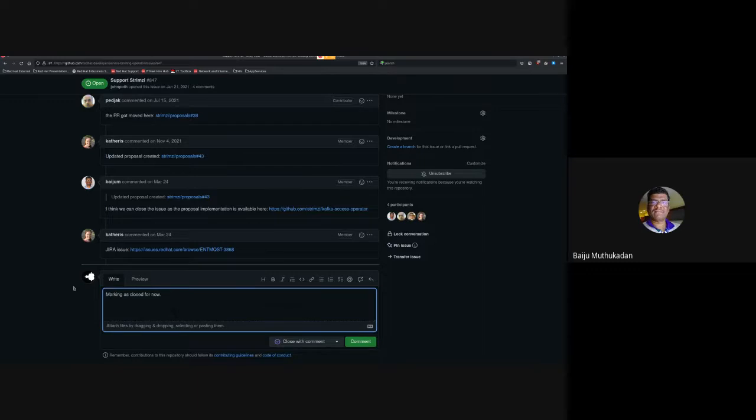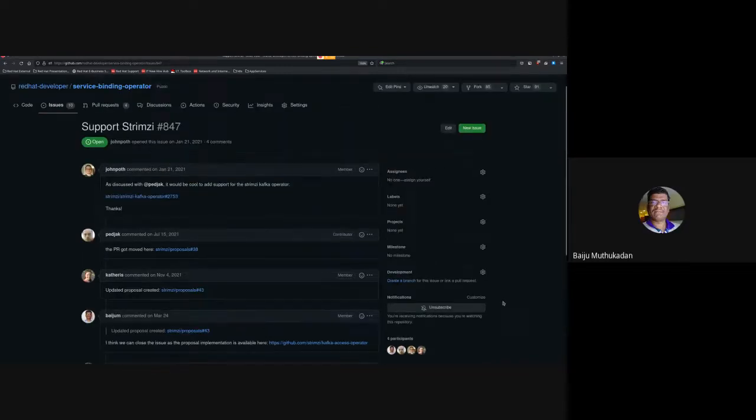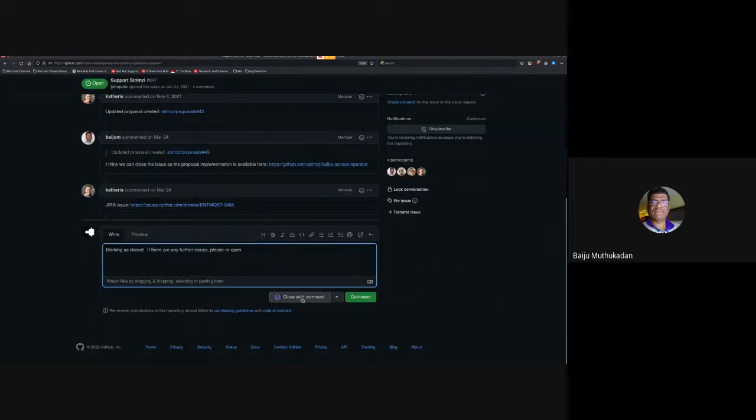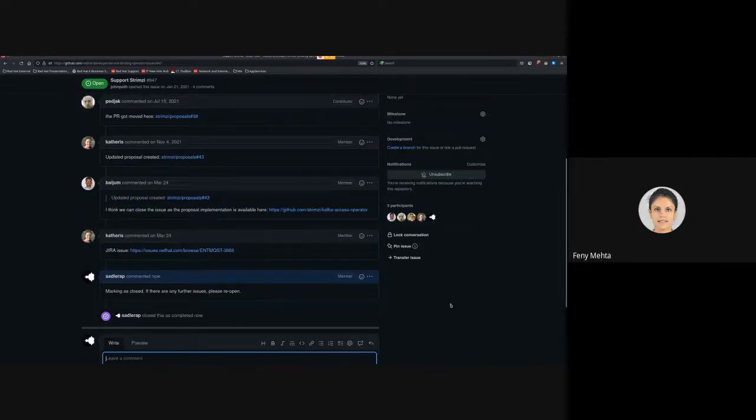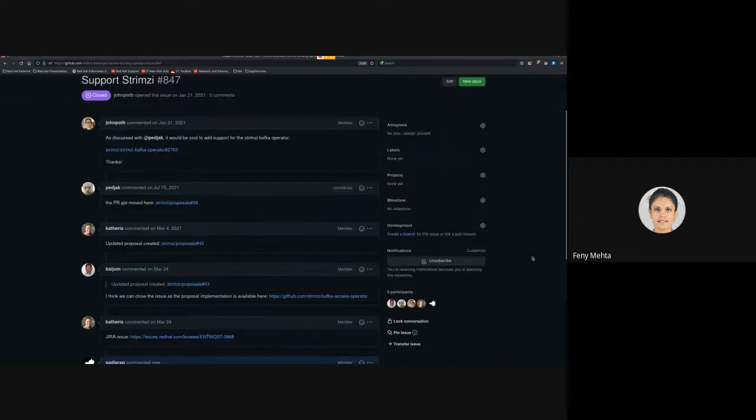Oh, okay. There is just one more thing. This is talking about the upstream Strimzi operator. We also have support for Kafka downstream, right? If I remember correctly, that is a different one. That is managed Kafka. Basically, this Strimzi is the same thing, Kafka? No, not exactly the same. They are both different. I think Kate works on the Strimzi side. Initially, she was working on Kafka, but those two things are different.